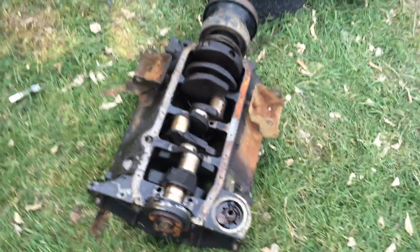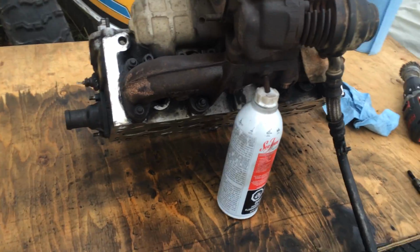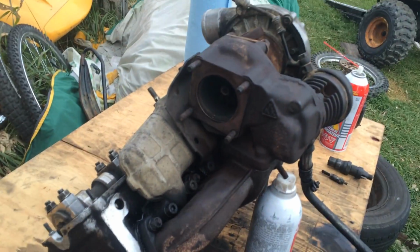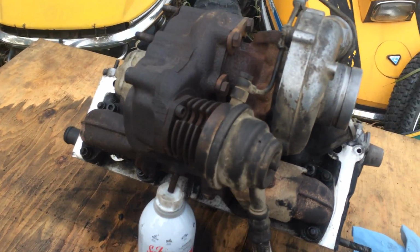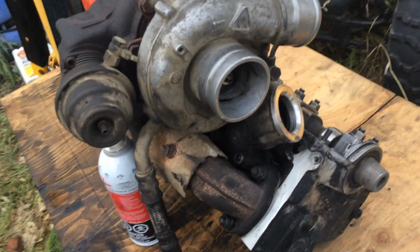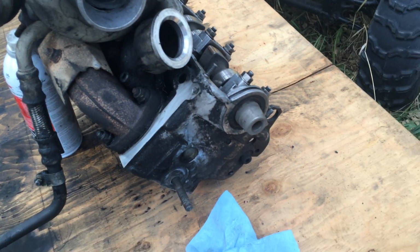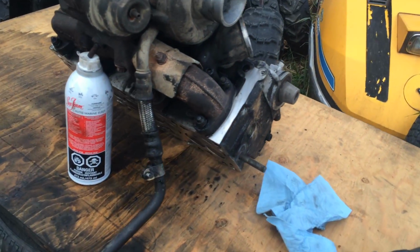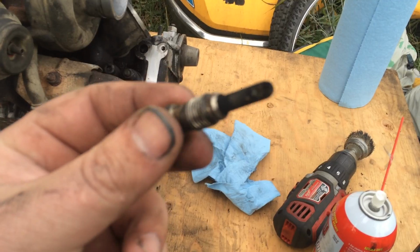There's the old block. It's an old 305 out of this car. Just put a new motor in there too. Cylinder head. Spent a long time cleaning it. The wastegate. There's a little turbo on them. There's an old glow plug. I put all new glow plugs in it. It's a lot easier to do right now.